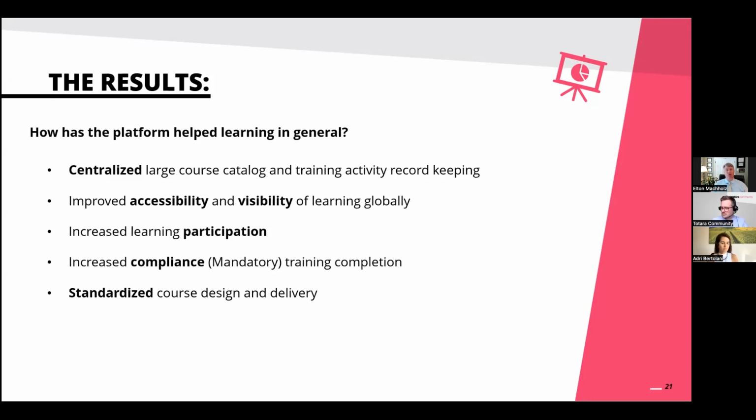Our standardization for course design and delivery is probably not a cost issue, but one of the things to talk about is what I found early on: we were kind of the wild, wild west. We had people doing everything from death by PowerPoint to these really fancy simulations that took them 2 years to build for something that only took 10 minutes to teach someone in person. So being able to standardize how and what we were going to use to build courses was an unexpected benefit. And obviously blending our learning program, but doing so within the electronic medium, was the overarching success that we've had, and we're getting better at it every day.